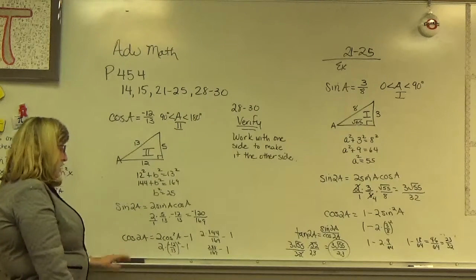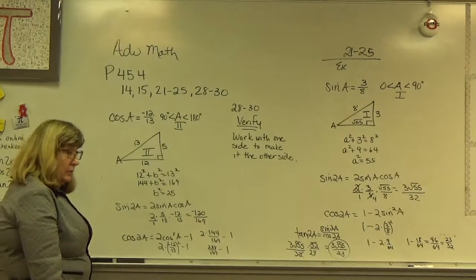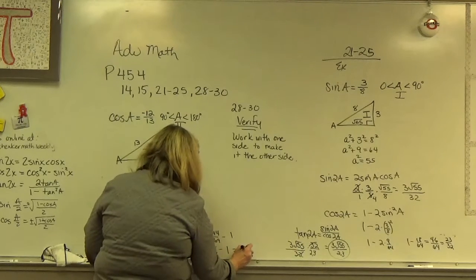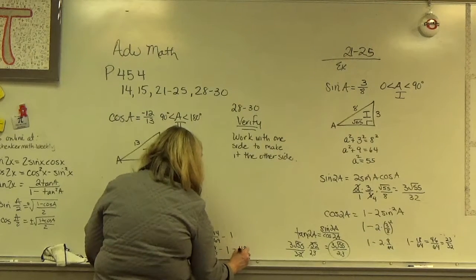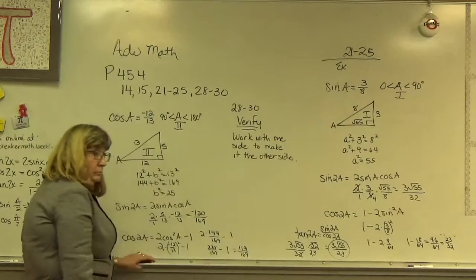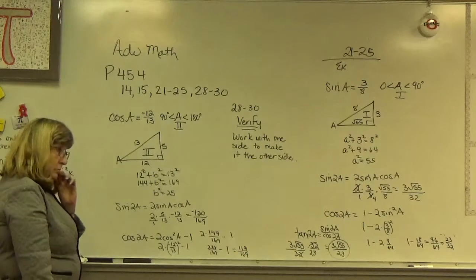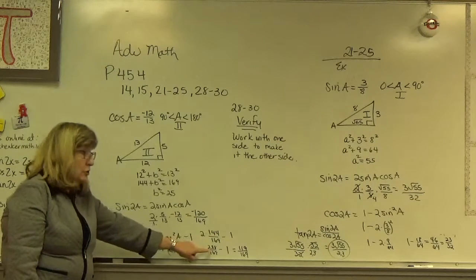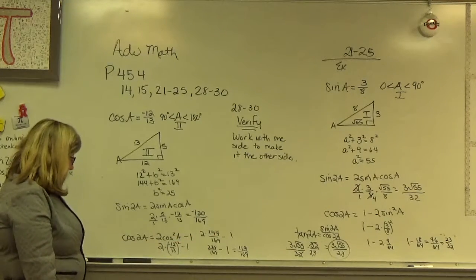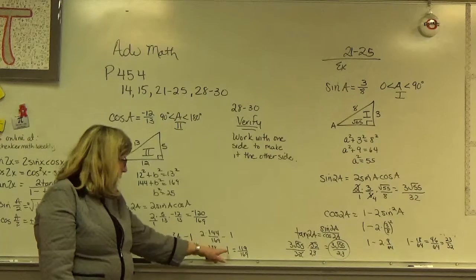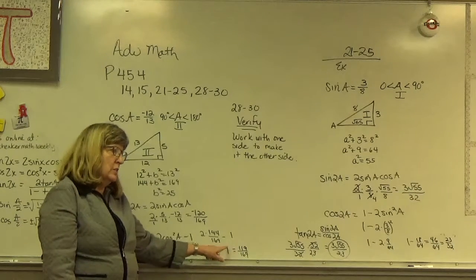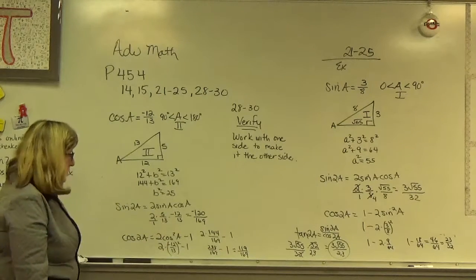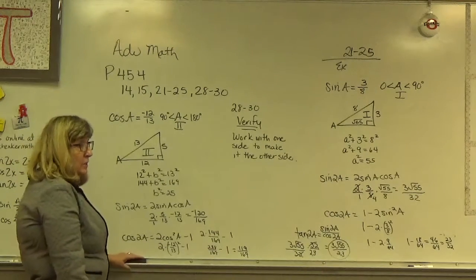So essentially that's saying 288 minus 169, right? So what's 288 minus 169? 192. Why would it be that? 2 times 144 is 288, right, minus 169? The 1 would become, if you got a common denominator, 169 over 169. So that's what I'm saying, it's essentially 288 minus 169.